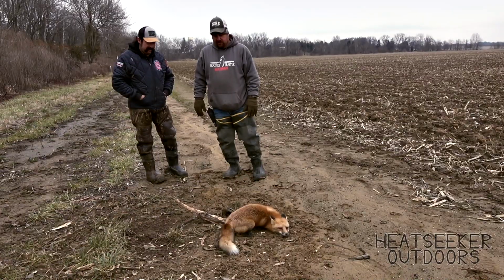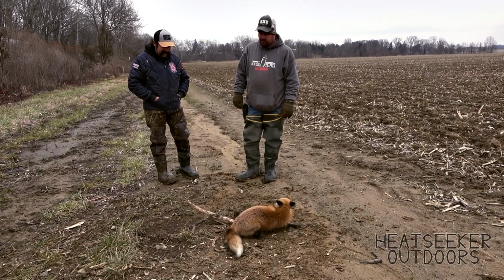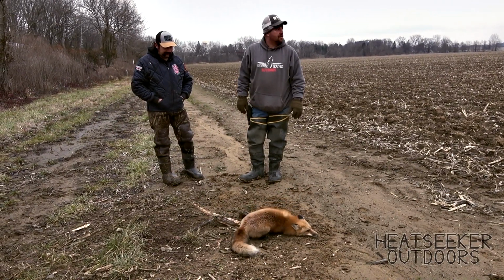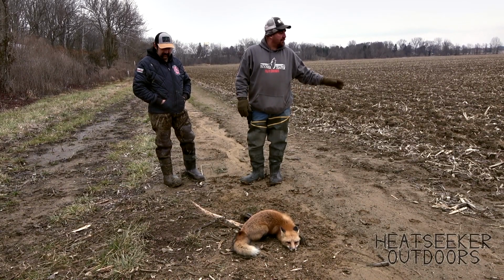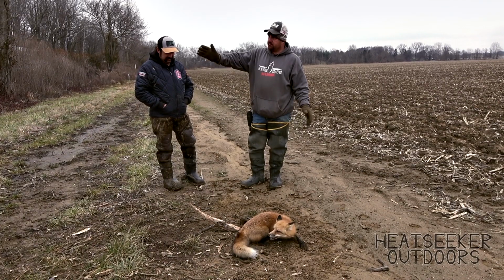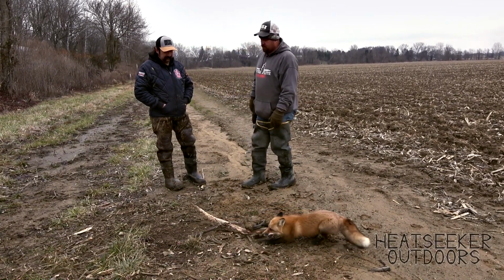He has trapped some mud ball now, so we're gonna have to do some work to reset that. But once you've got the catch circle, the scat, the urine here, you've got to reset it. Yeah, this scent's gonna carry way across this field. And we're setting this plowed edge. These animals don't want to run through that plowed field. There's nothing out there for them to eat or chase, so they're here against the railroad tracks, kind of off the bottom on a farm lane, and it's just a natural travel corridor for them.